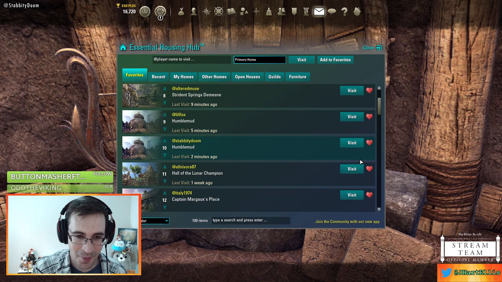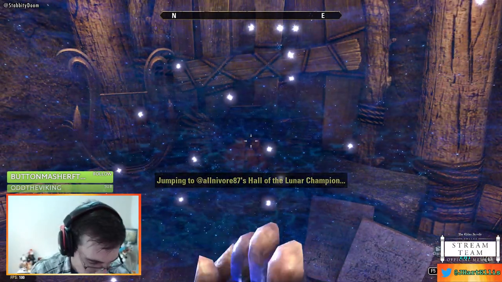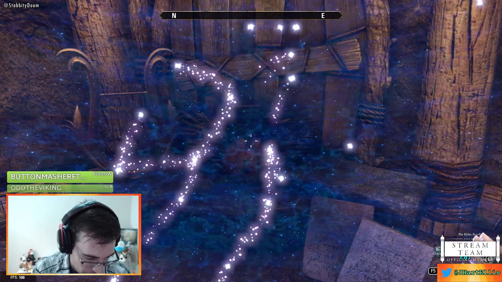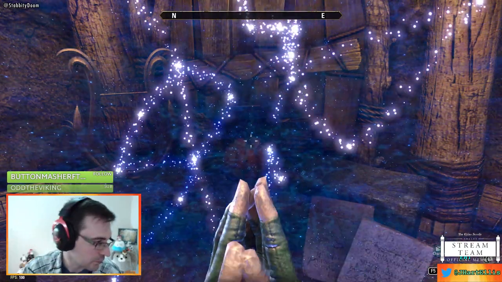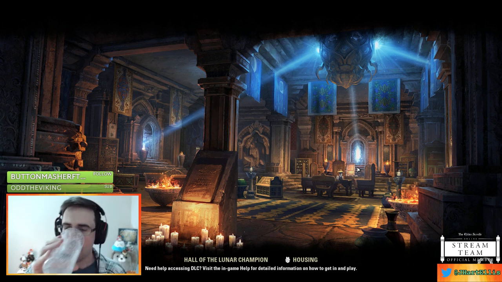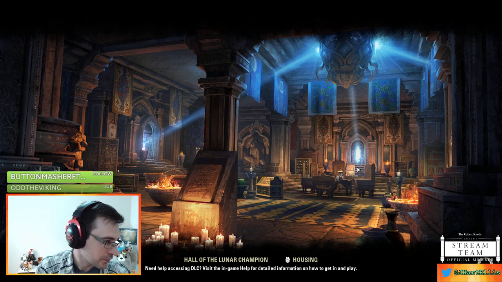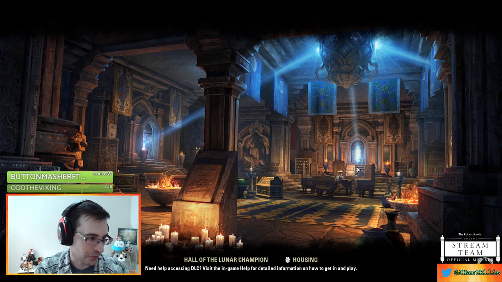Okay, we'll keep moving along. Alnivore's Hall of Champions, looking at more pumpkins. About halfway through. We'll start these carcasses from a luxury vendor.